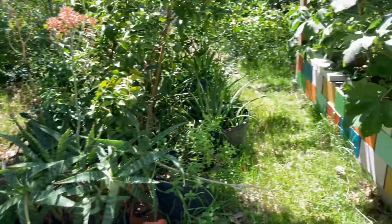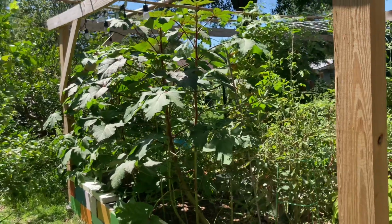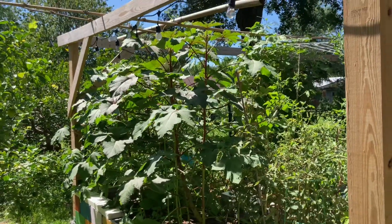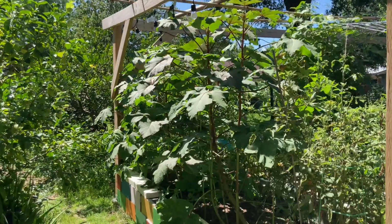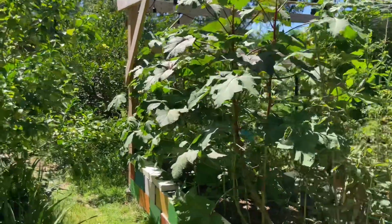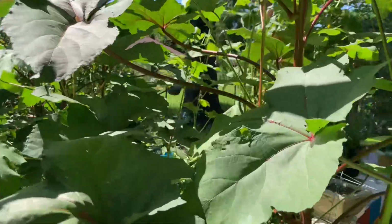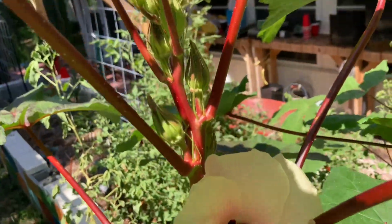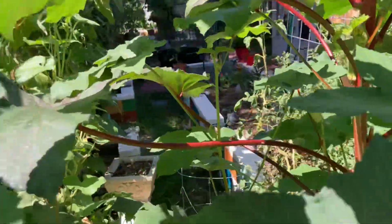But anyway, so yeah, I have noticed the okra. I covered this already, but it's already a foot taller from when I did the raised bed garden tour for the month 2 weeks ago. So, and I got to show you this one flower I saw this morning. It is amazing. Huge, huge flower. Just amazing. There's a bunch of them in here.